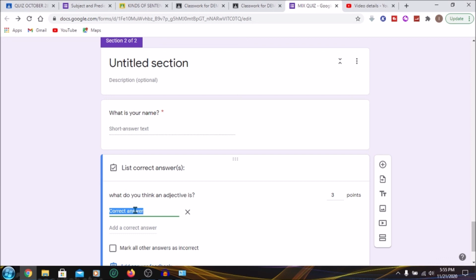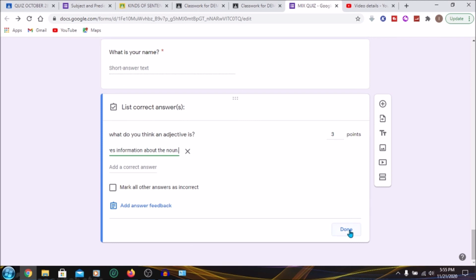This is important because you want the students to have an idea of what you expect from them. So you have placed the ideal answer. You want to click on done.